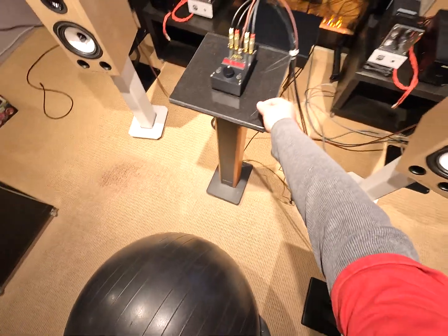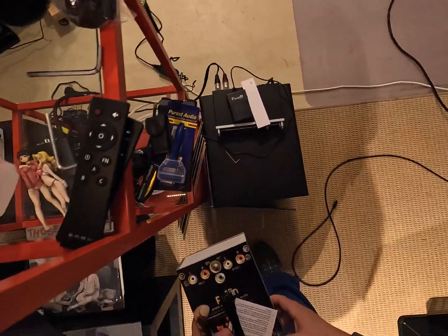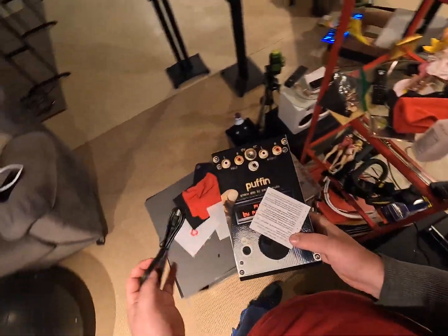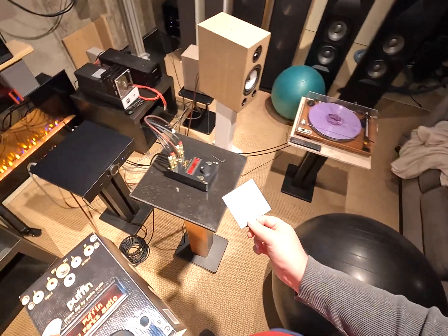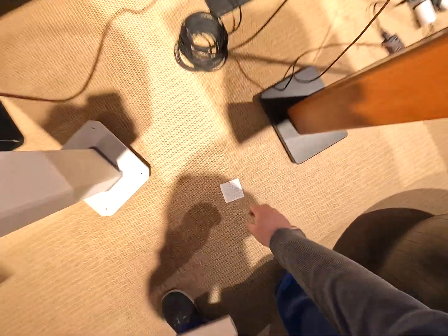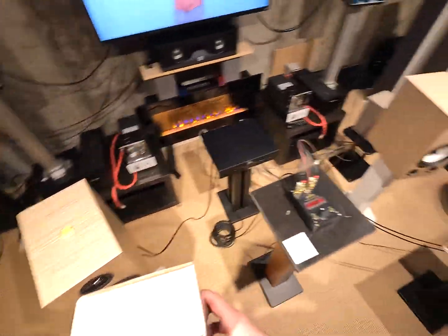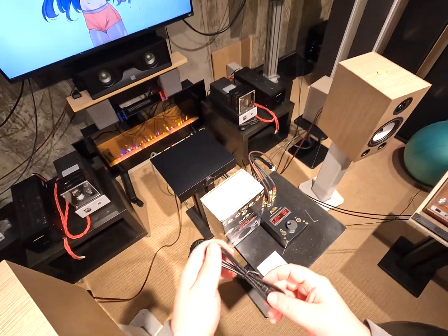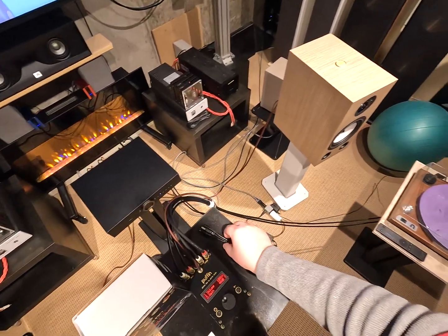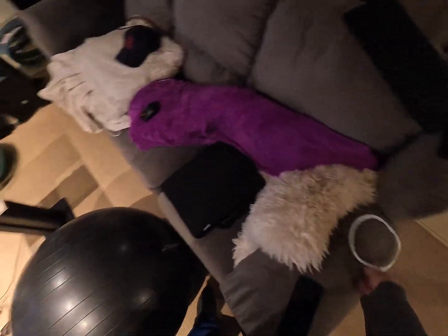I do need this. Here's the box to the Puffin. The fuck are you? Tips for best sound. I'm incapable of touching things. There you go. I don't want to use the triangles as a table. It comes with this, which confuses people, which is why I want to mention it. I don't know what's going on in that chat.